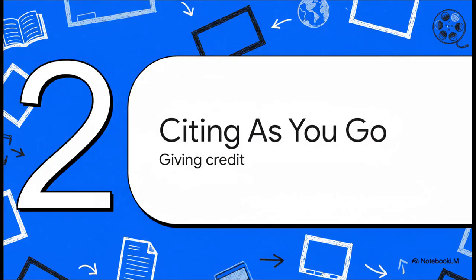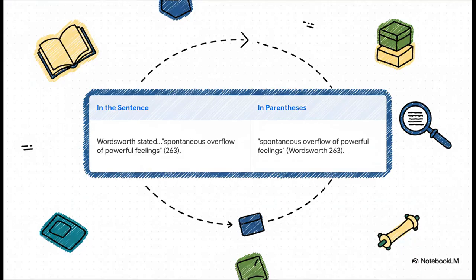Okay, now for the part you do while you're writing, the in-text citation. The best way to think about these is like they're little signposts or breadcrumbs. Their only job is to point your reader to the right source on your Works Cited page without bogging down your sentences. So here's the absolute core of it, the author page style. It's super simple. If you mention the author's name in your sentence, like you see on the left, then all you need is the page number in parentheses at the end.